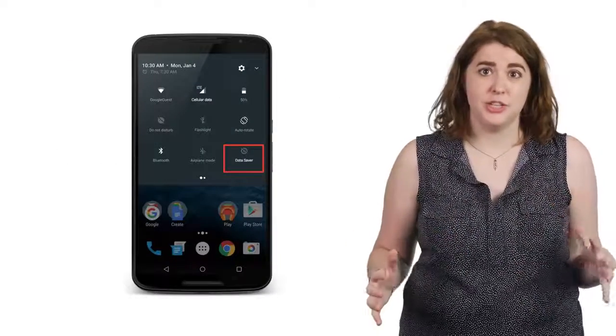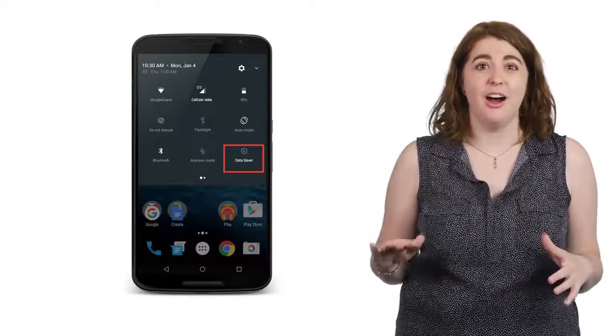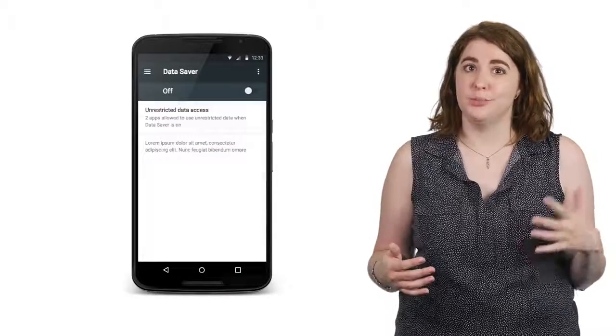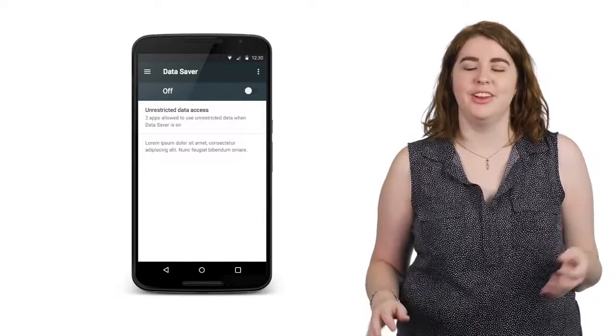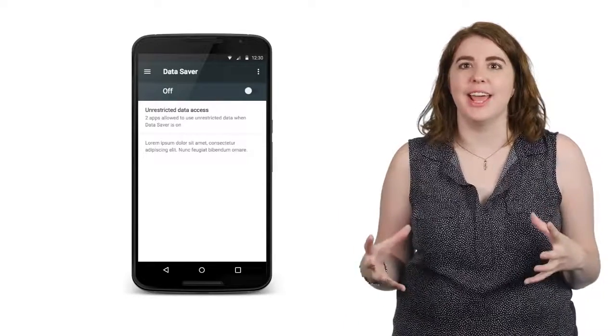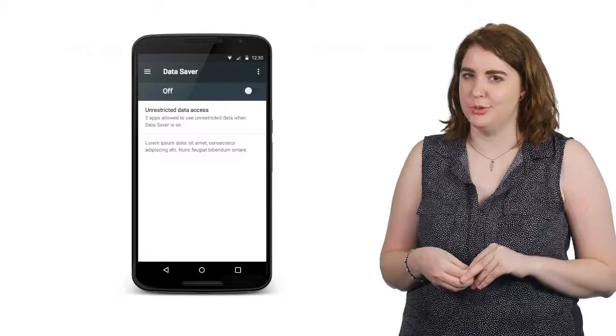Data saver is easy to trigger so that users can turn it on and off as they see fit. And where users previously only had a blacklist of apps that could no longer use network data in the background, now they can restrict the entire device and then whitelist the few exceptions they wish to allow.